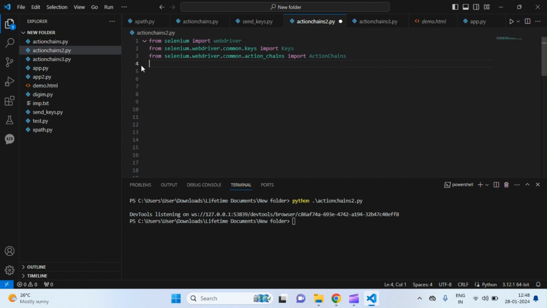You may be wondering how I get these auto suggestions. I have configured ChatGPT in my Visual Studio Code IDE, and because of that I got some intelligent suggestions. Let's also import sleep.